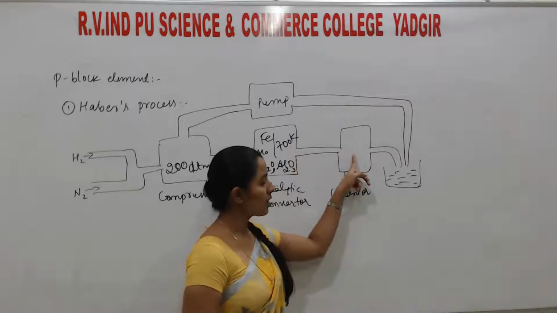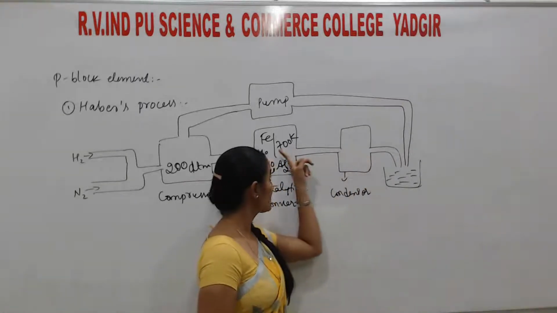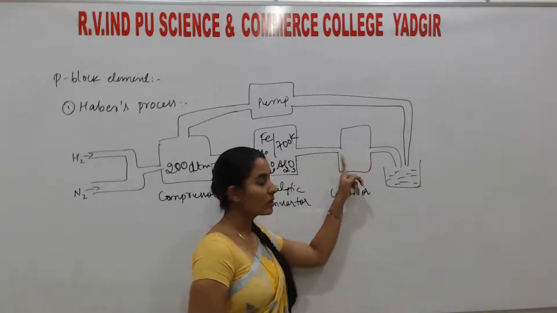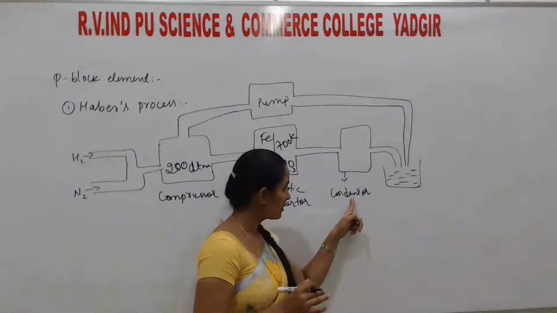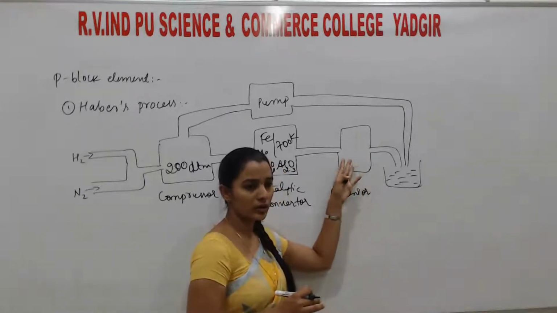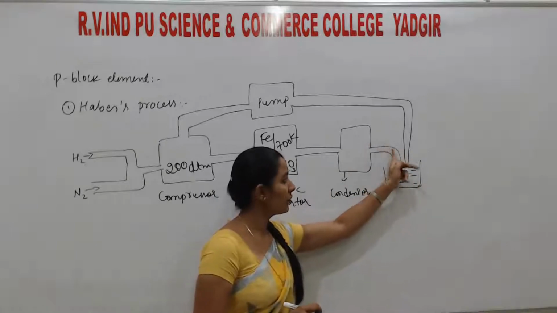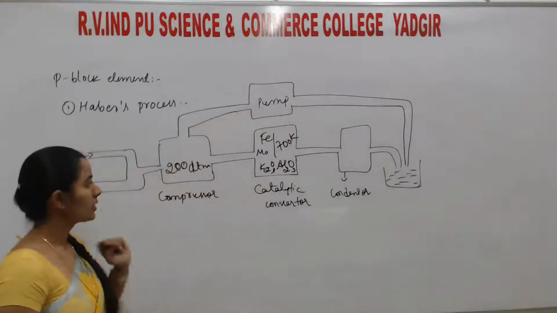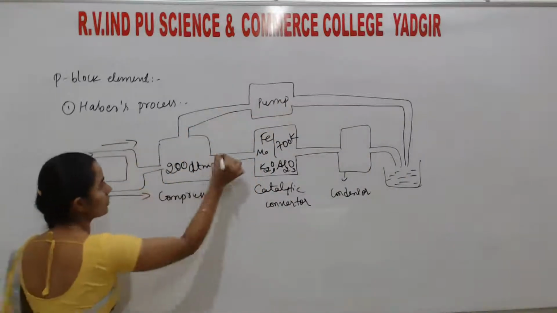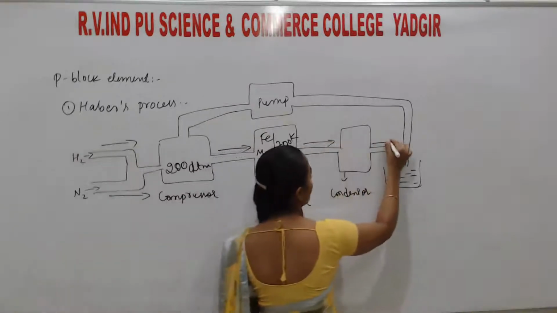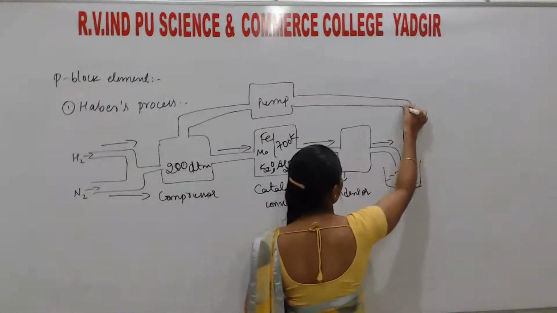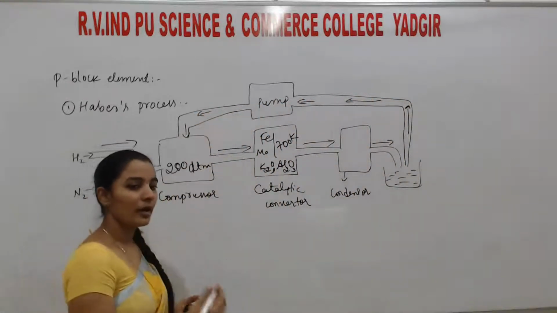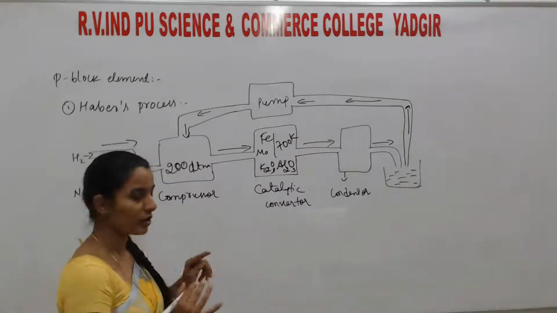Next, the condenser is there. Here the temperature increases, so of course they are in a highly gaseous state. Then the mixing of H2 and N2 gas takes place and NH3 is formed. This NH3 is at a higher temperature, so it is condensed here, by a water condenser or air cooled condenser, whatever it may be. That liquid ammonia is collected here. The unreacted N2 and H2 gases are again pumped into the compressor, the direction is like this, and the reaction repeats. This is the flow chart.